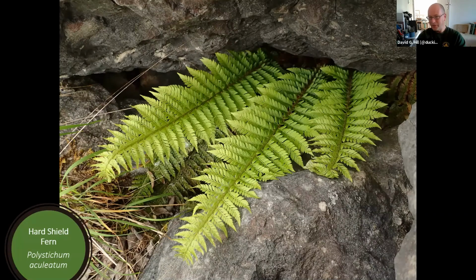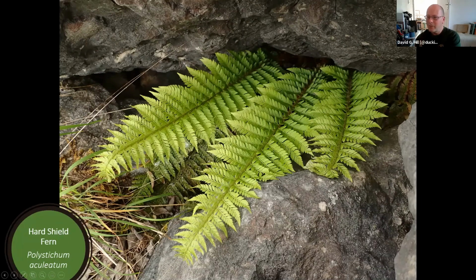Very easy to confuse with each other, especially early in the season when they both tend to be soft. Later in the season, you can see the older fronds behind, they're quite persistent and they become quite tough and leathery. But it's actually the shape of these pinnules that we use to identify them.